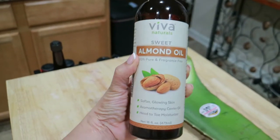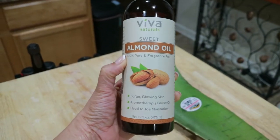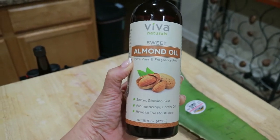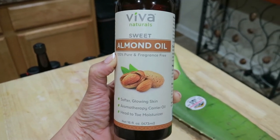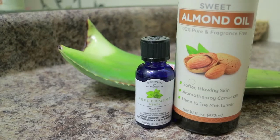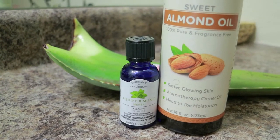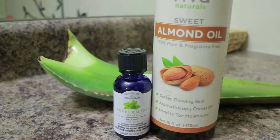The last ingredient is sweet almond oil. Sweet almond oil is also known as a carrier oil. Carrier oils are used to dilute essential and other oils prior to topical application. Since we're using peppermint oil for this DIY, if the peppermint oil is not properly diluted, it can cause severe irritation, redness, or burning or other reactions to some individuals. So be very careful with these oils.